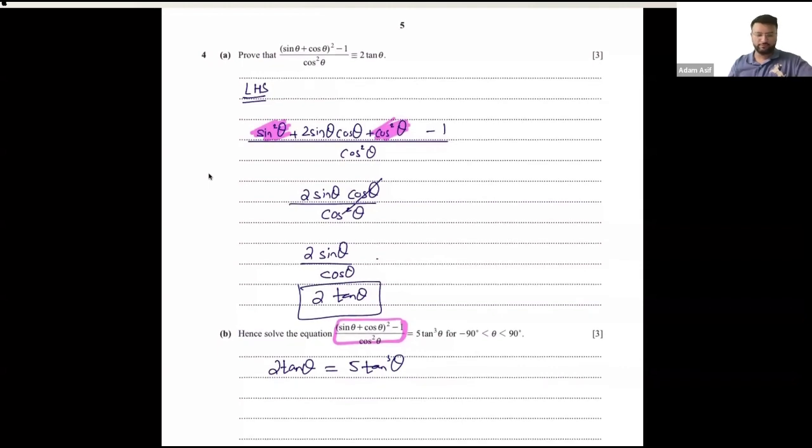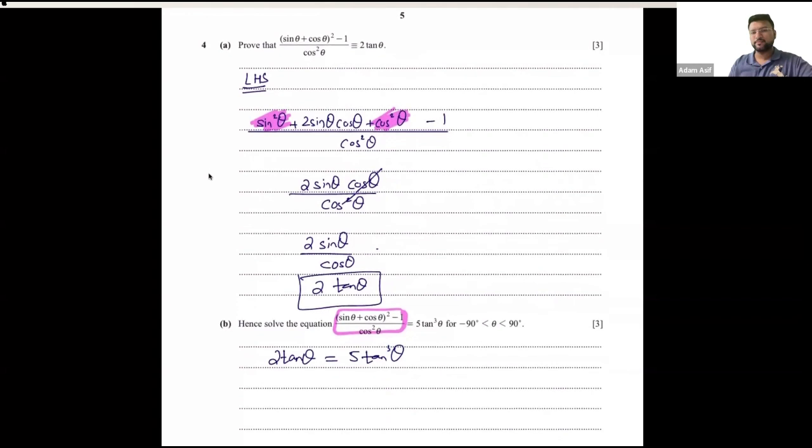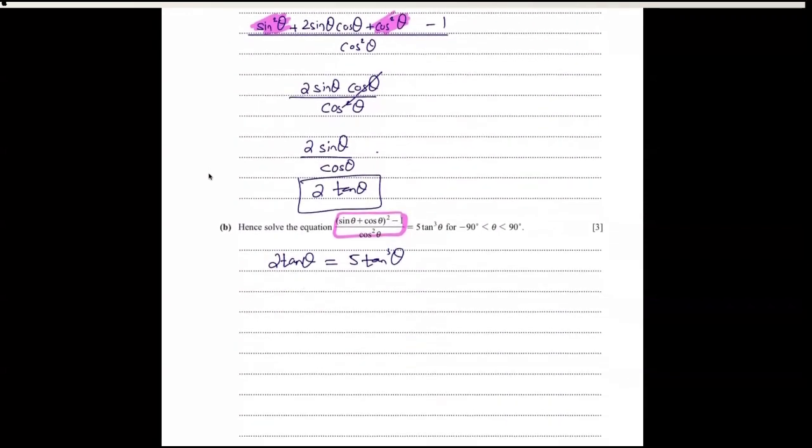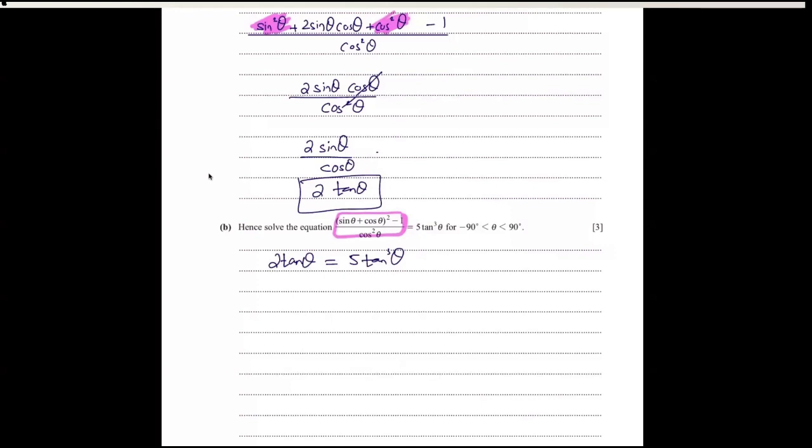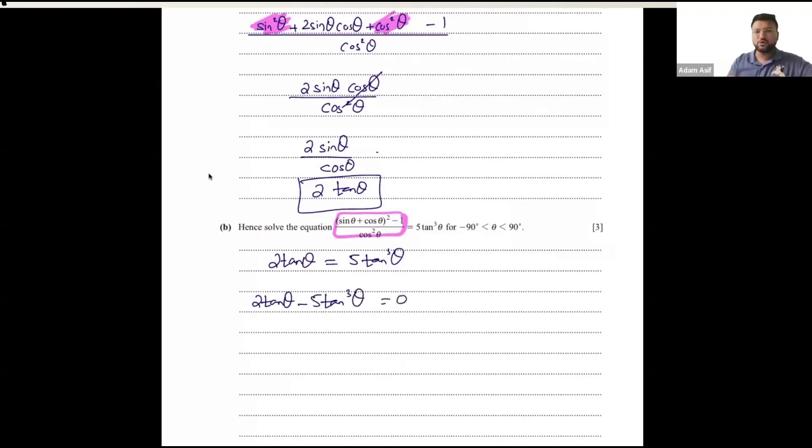Now, how do we solve this? Should I cancel out tangent theta and tangent cube theta? Should I simplify the powers? It can become 2 over 5 equals tan squared theta. But when you do that, you're going to miss out on the angles. So you can take something to the other side and take something common, like take tan common. We always take common in case of solving trig equations, because if we cancel it out, it's not an algebraic equation. If we cancel it out, we are going to miss out on the values of the angle.